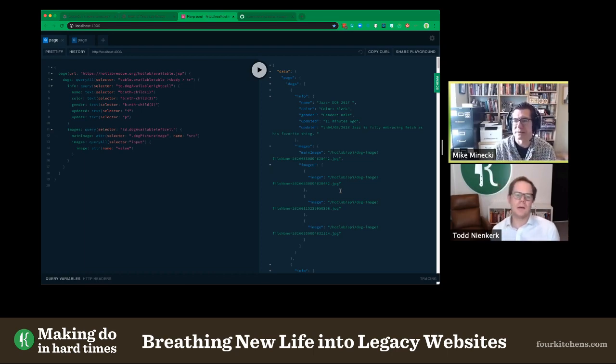So it's also a path to an upgrade, and it's not just a sort of patch, right? So it can be a full migration. It can be part of a much more thoughtful migration plan than, well, this is the best we can do, so we're just going to scrape the website, because there are inherent problems with that, right? Obviously, if somebody mistypes something, or if something in the HTML structure changes, things break.